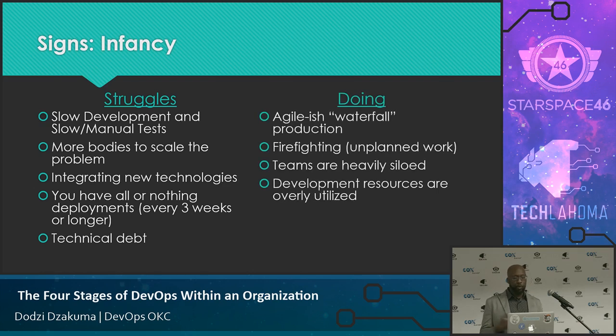Now, when you're in your infancy, what your company is doing is you probably have an agile workflow. It's agile, but it's actually waterfall, where everything comes from the top down. No one has a visual on the metrics that go into why you're making these changes. You're doing a lot of firefighting, lots of bug work. Oh, we have a bug, we have a new thing. You aren't able to predict what's going on. And your teams are siloed. One team might solve a problem, and another team might have the same problem, but you can't share it, so you duplicate the work.